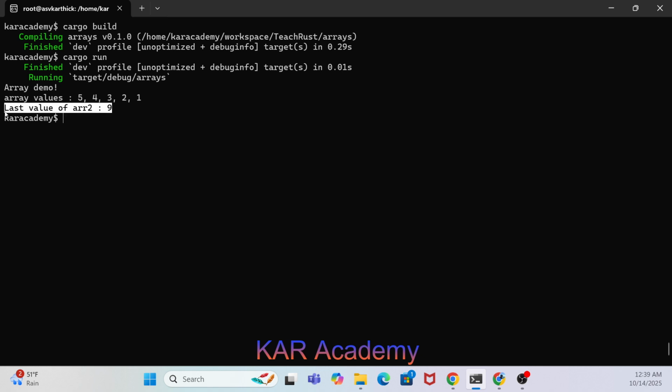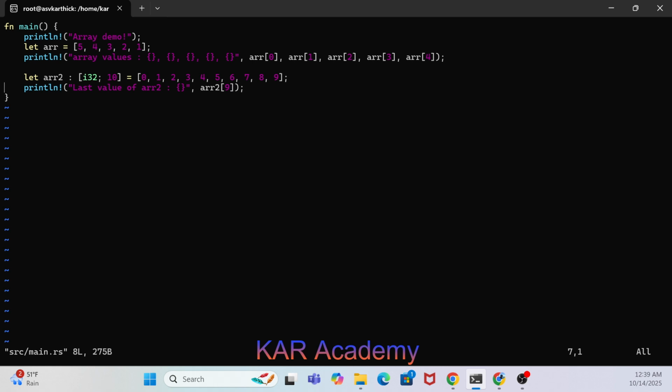So that's yet another way of defining an array, and we'll see one more way, where you want to define an array of the same value for, let's say, 100 elements, or 5 elements of value 100. In that case, we'll have to define it like this.